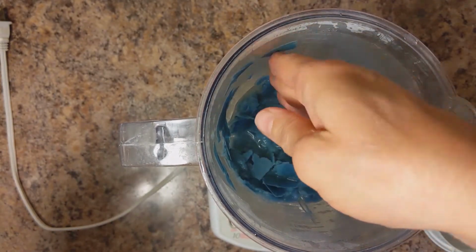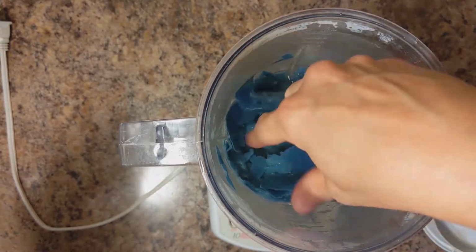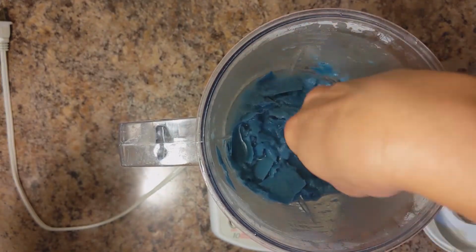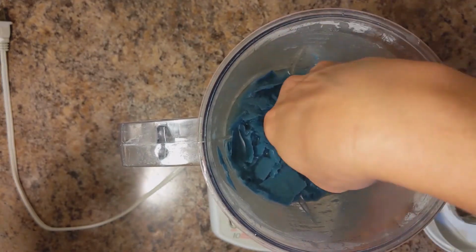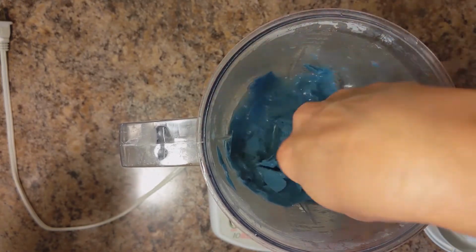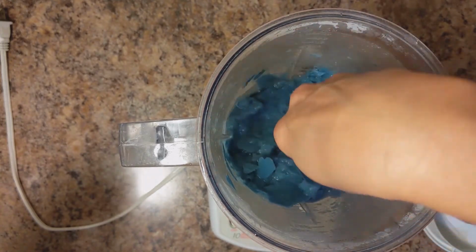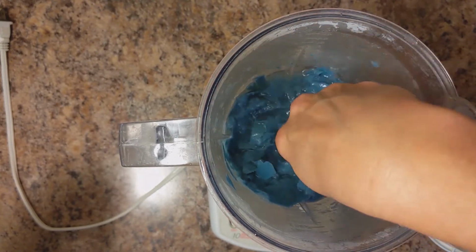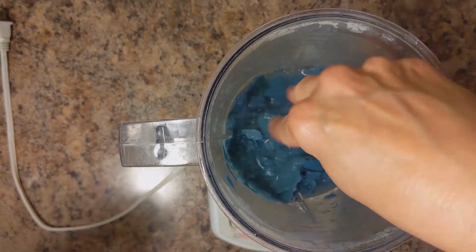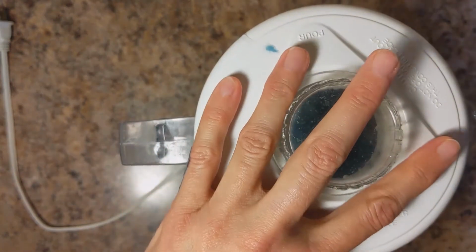And since we're just using a little blender, if you feel like it's not blending super well, you can take some of it out or just start with less and then blend it a little bit at a time if that's easier. I'm just going to move this around. Be careful because there's blades down there. You can use a spoon to readjust where your slurry is. Okay, and we will blend some more.